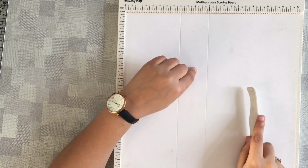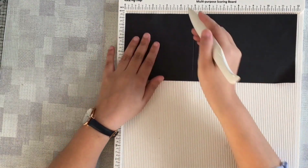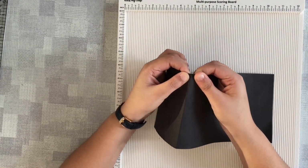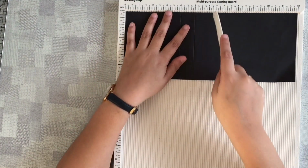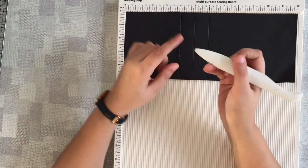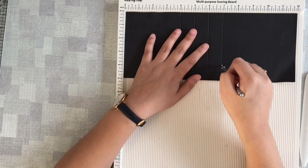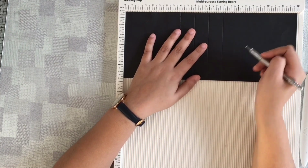But if it was a thinner cardstock, and let me grab one. So this is the black cardstock, and if it is a thinner cardstock, this bone folder will pass through the cardstock and ruin it. It will tear off very easily. Look at this. But this side of this one is broad enough to give you a proper score line as compared to this one. Or you can use a ball tool in this case, and it will give you a very crisp and super strong scoring line. It won't tear off very easily.